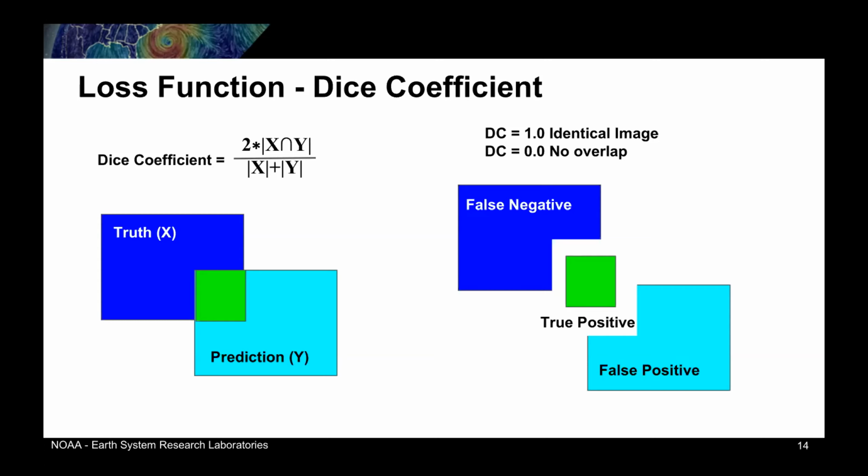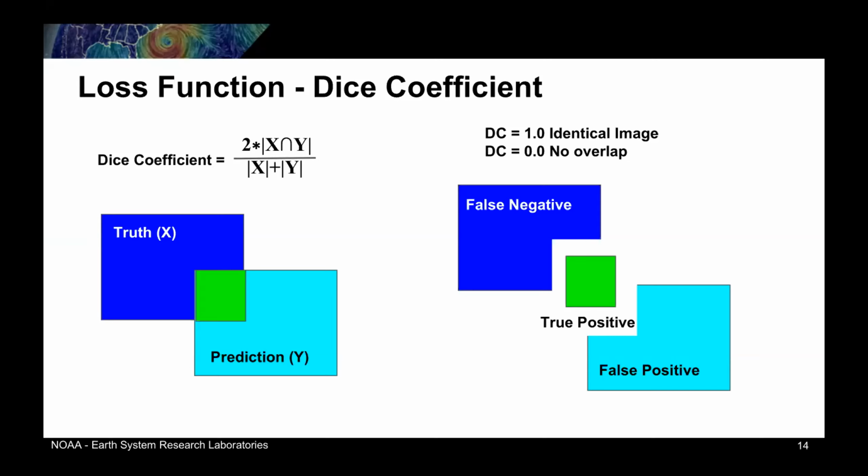In the first image, our first set of boxes on the lower left, truth is in the dark blue, prediction is in that lighter blue turquoise frame here. And where they overlap is where we're trying to increase this intersection over union. We're trying to get the most overlap between these two shapes as possible. So in a dice coefficient, we look at this in terms of the intersection over union. If we have complete overlap, identical images, our dice coefficient becomes 1. If we have no overlap, if those two boxes have no overlap at all, our dice coefficient drops to 0.